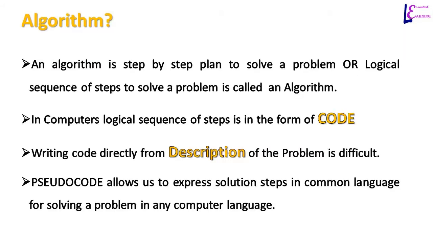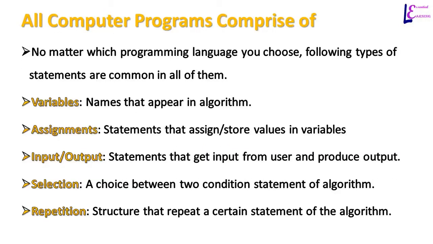In computer science, the logical steps to solve a problem are named the algorithm. In other words, it is a step-by-step plan to solve a problem. In computers, a logical sequence of steps is in the form of code. Since writing code from the description of the problem is difficult and requires overthought, pseudocode can be used to express the solution in common language for solving a problem in any computer language.